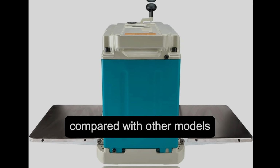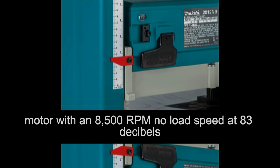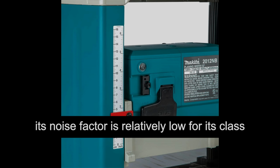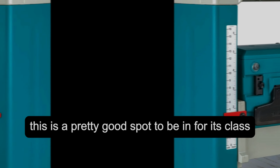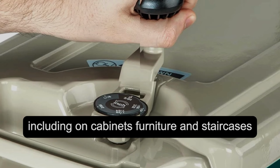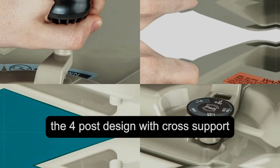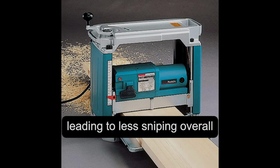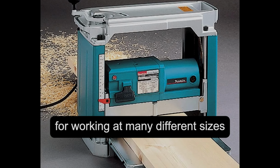It sports a quiet, yet powerful 15-amp motor with an 8,500 RPM no-load speed. At 83 decibels, its noise factor is relatively low for its class. This is a pretty good spot to be in for its class. This is an ideal planer for producing excellent finishing, including on cabinets, furniture, and staircases. The 4-post design with cross support drastically improves overall stability, leading to less sniping overall. There are also large table extensions available for working at many different sizes.